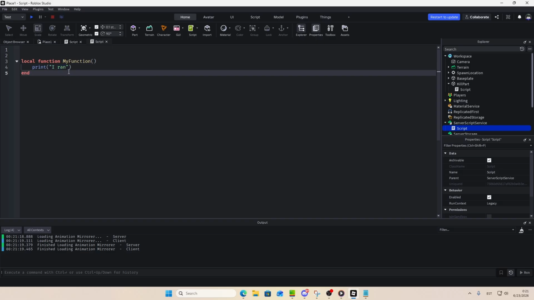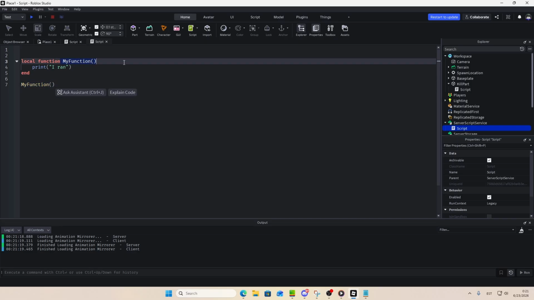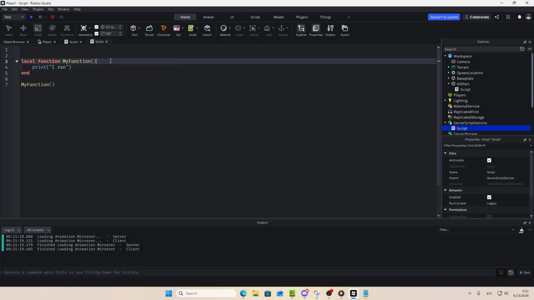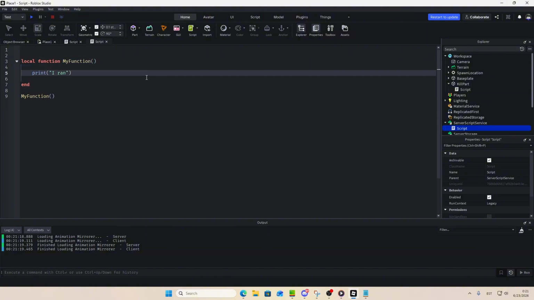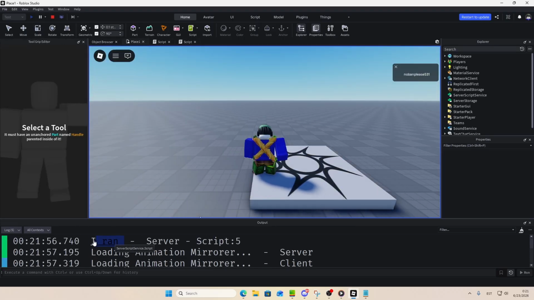But if I call the function, how you would call a function is you take the name and these parentheses, and you put it in. This is calling a function. When you do this, it checks, okay, I have a function here and I should do this inside of the function. Everything between this and this end will run. See, as you can see, it says I ran.